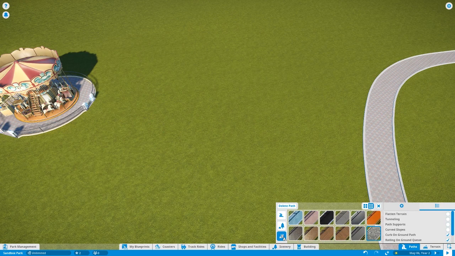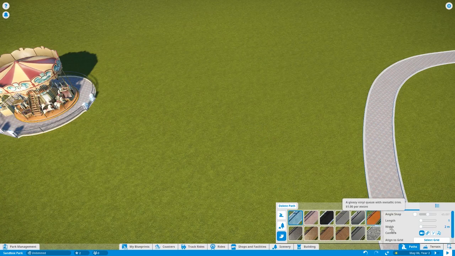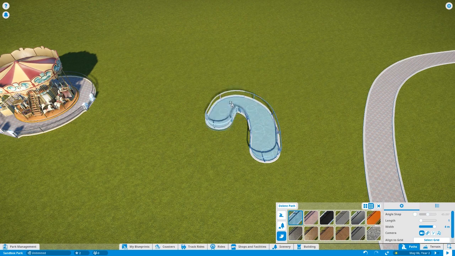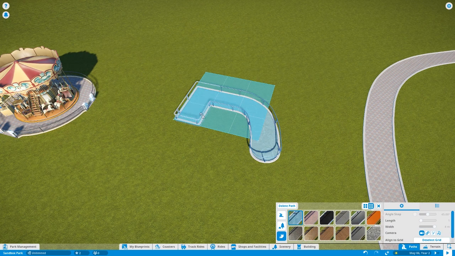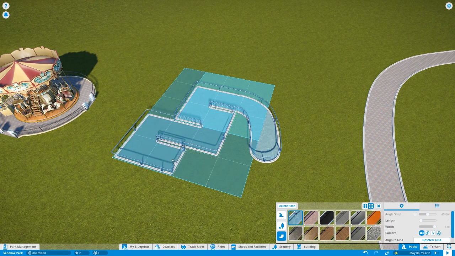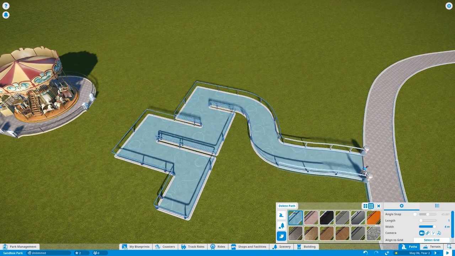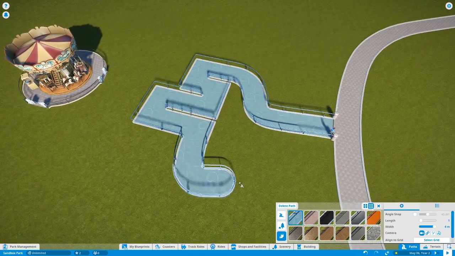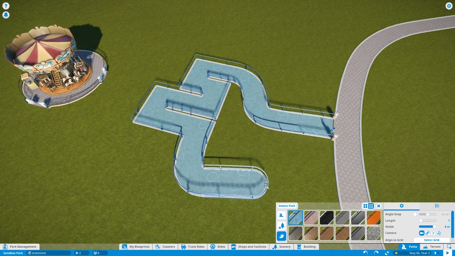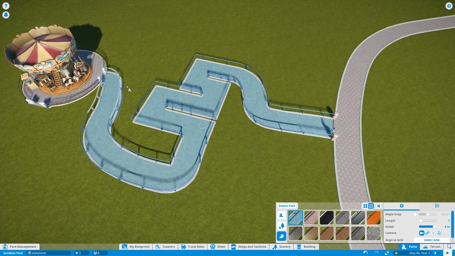Some of the designs are the same or similar to the standard paths, and some are different designs altogether. There are a few additional differences between standard paths and queues. A queue path is narrower than a standard one, ranging between 2 to 4 meters. While you can use Align to Grid and Square Edges, you cannot connect them to make large plazas. A queue is a one-way path only, and it must start from a standard path and end at the entrance of a ride.